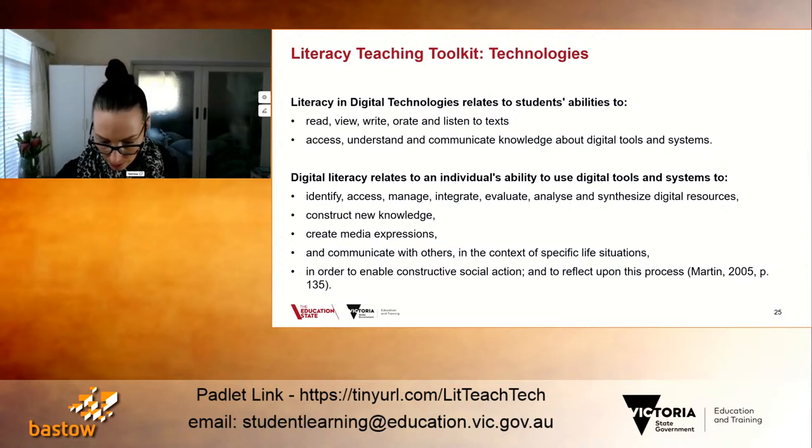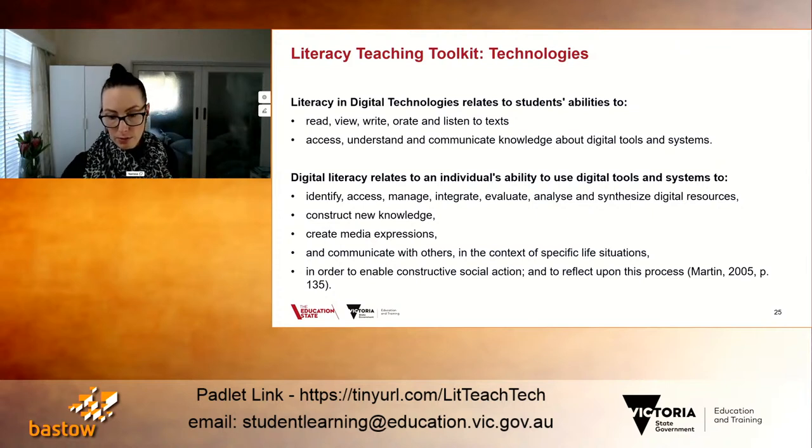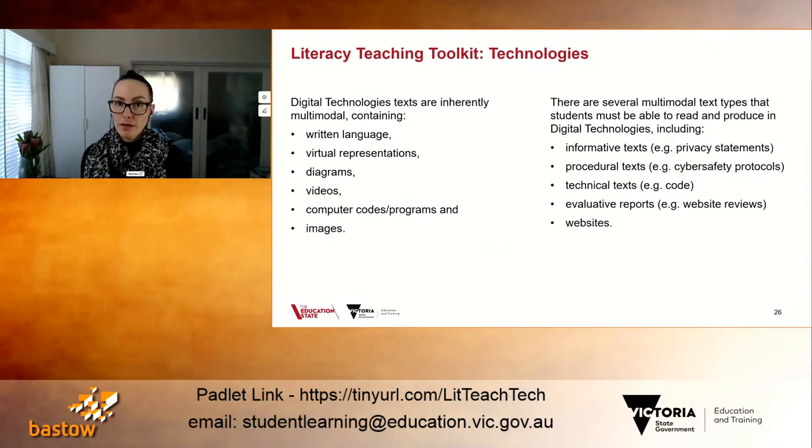So I see someone in the chat said about an example that they have EAL students and they find the most important literacy skill is navigating different digital platforms. So the literacy skills that you need to navigate platforms is different from actually being fluent with the use of the technology. Now, the other thing that I like about this is that it gives you an idea about what are the literate demands for this area, for digital technologies.